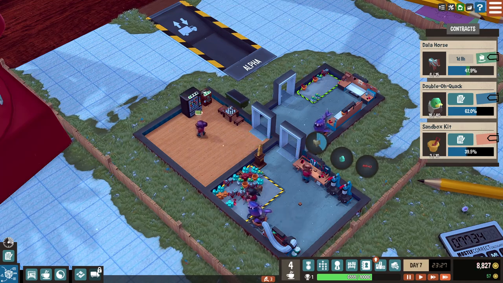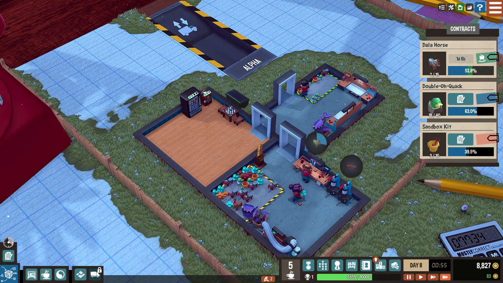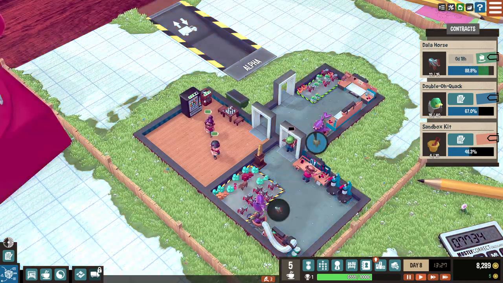Look at these guys go. Good little workers. All right, I'm going to let this play out. So I'm going to pause the video here and then just skip ahead, so that way you don't have to sit here watching this little part.